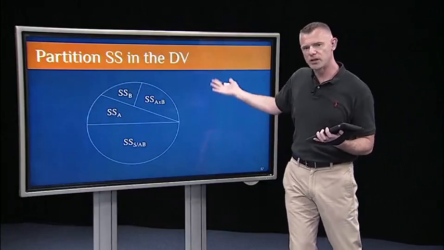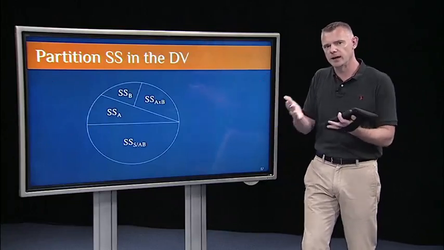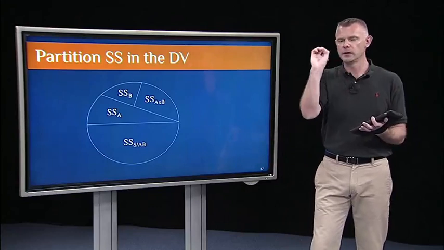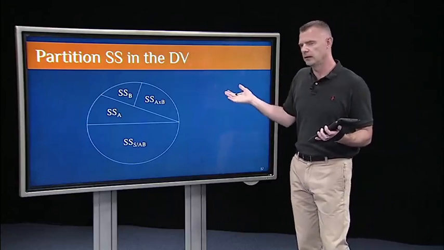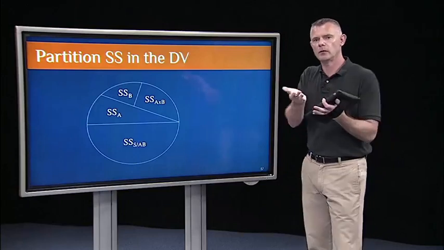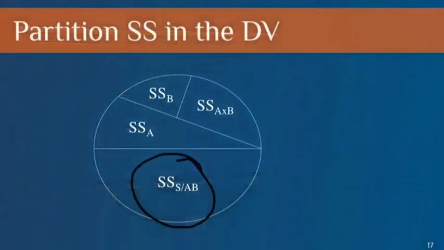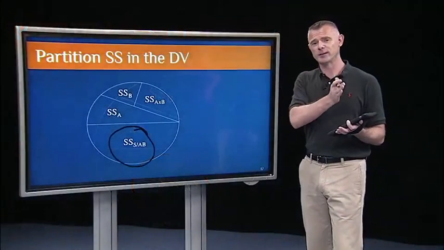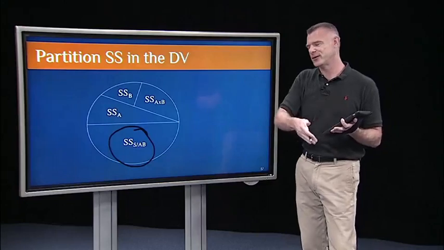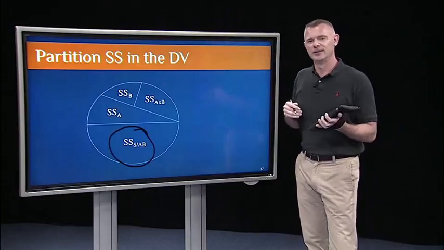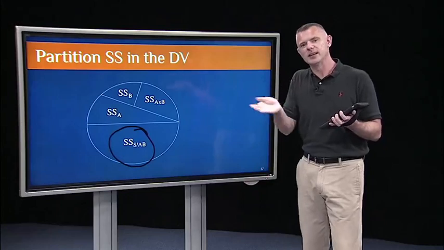So it's nice in that computationally everything partitions beautifully and adds up nicely. Just as in the one-way ANOVA where we could add up the degrees of freedom and the sums of squares, we can do that here. It's just now we have sums of squares for the first independent variable, for the second, for the interaction, and then for error, which I'm going to write as S within AB because subjects are within a group that's defined by a level of A and a level of B, right? So you could luck out and get the no conversation, easy driving simulator, or you could get the really challenging condition and get demanding conversation, difficult driving simulator. So you're a subject within a condition AB.